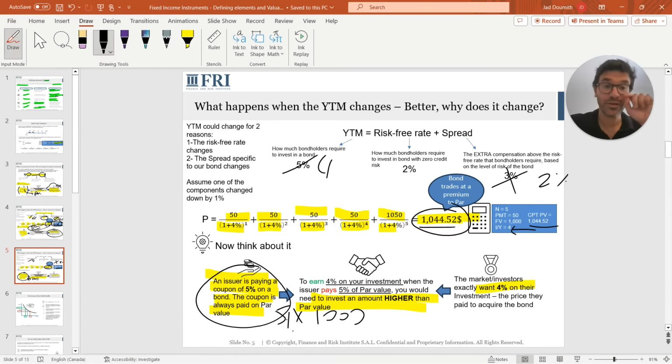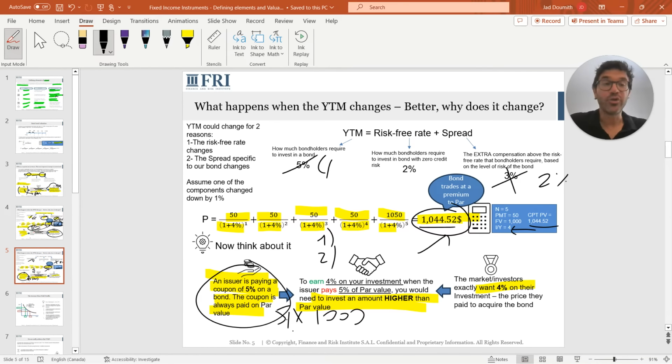Now, as we did earlier, let's convince ourselves why we are buying or how we are buying a paper paying 5%, but we end up earning only 4%. Because here, there are two sources of losses that actually makes you earn 4% at the end of the day. It works in the exact opposite way compared to what I did earlier. First, guys, you're paid 5% on $1,000, but you invested more than $1,000. So you're actually collecting less than 5%. That's the first source of loss. Second source of loss is at maturity, the company will pay you back $1,000.